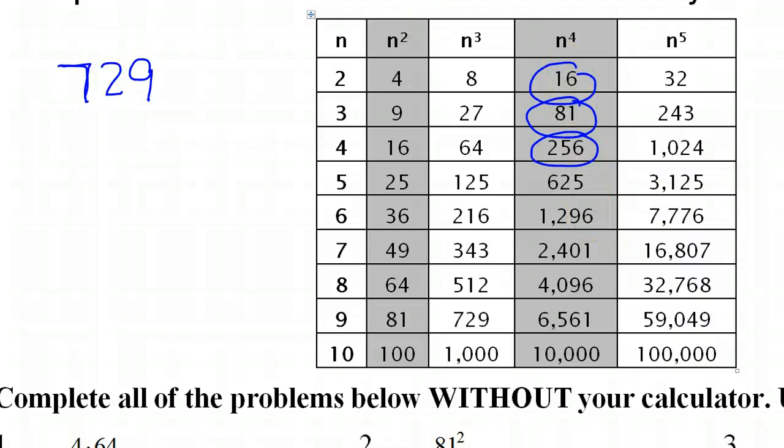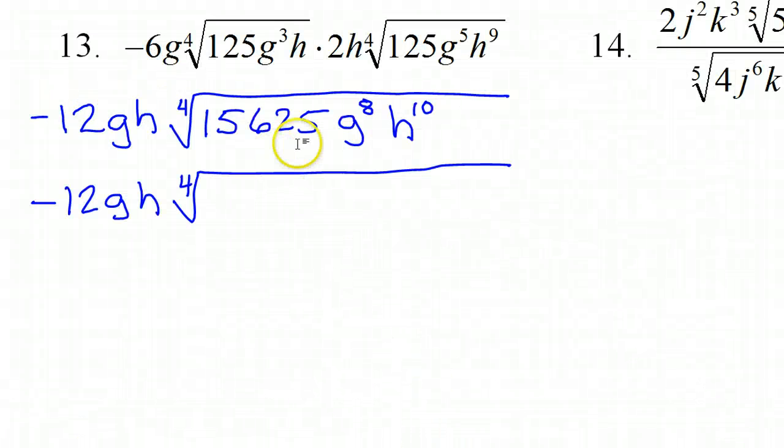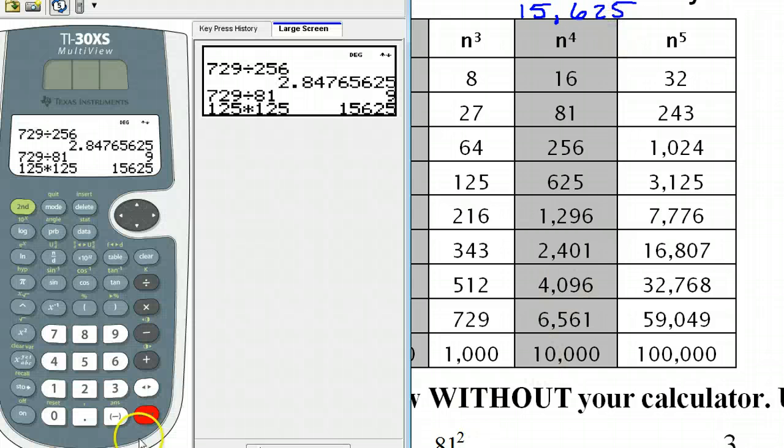Okay, so let's start looking for what divides evenly into that. So what did I say this was? Did I say 15,625? Is that what I said? That is what I said. Okay. Obviously 10,000 is too big, so we're just going to start dividing one by one. I'll write on this side 15,625.